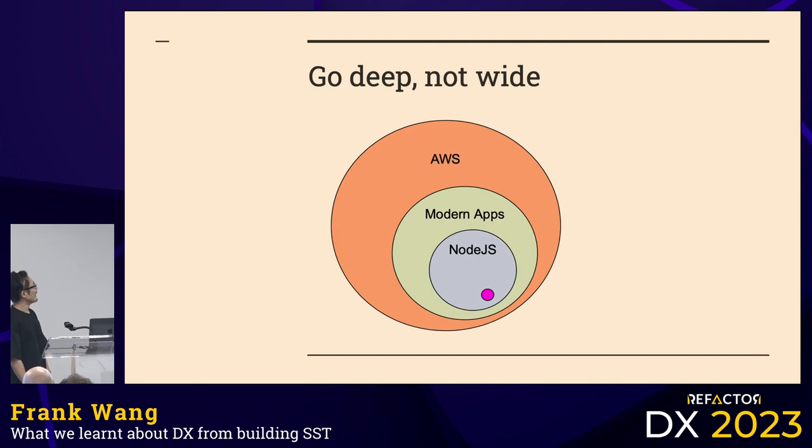But we are starting by focusing on modern apps, right? Modern apps that are using managed AWS services like DynamoDB, RDS, even a bus. So instead of getting an EC2 server hosting RabbitMQ, you can use the SQS service, right? It's modern apps and modern front end. And within that, there are Python and different languages. We're trying to focus on Node.